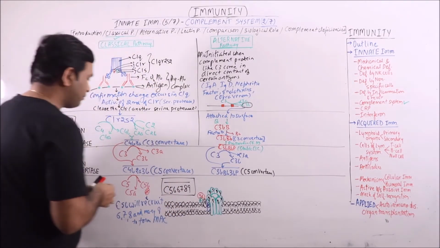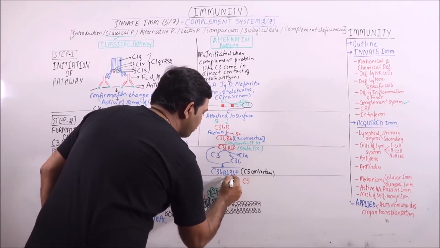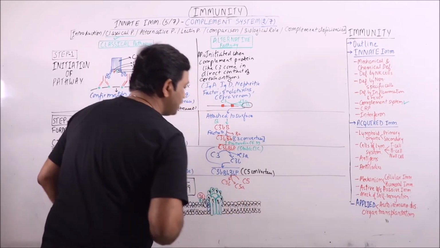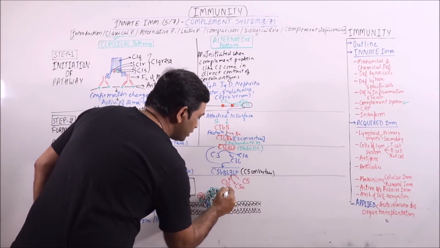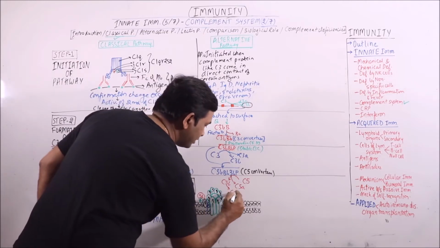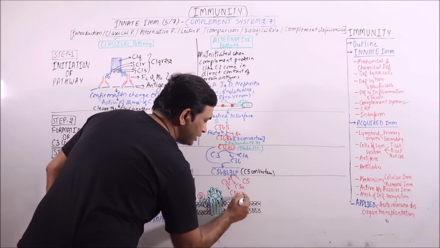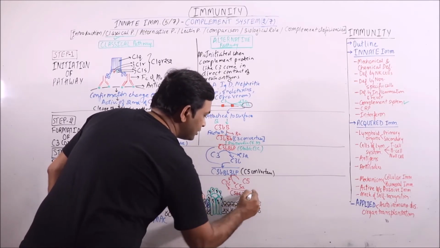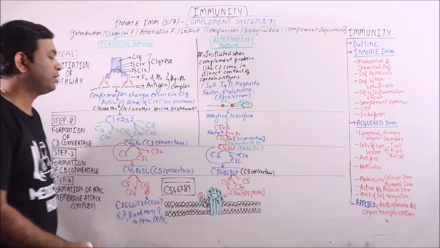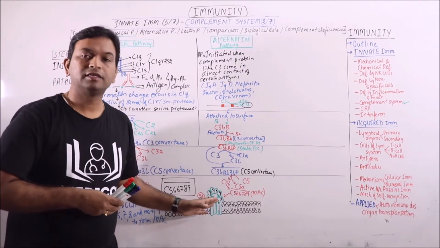That was in case of the classical pathway. C5 will be lysed to C5A, which is released, and C5B, and this C5B will recruit 6, 7, 8 and many molecules of C9 to form the membrane attack complex, C5B, 6, 7, 8 and 9. This is known as the membrane attack complex, and this will be formed in the membrane, resulting in the formation of holes or pores in the membrane, and the cell will die.